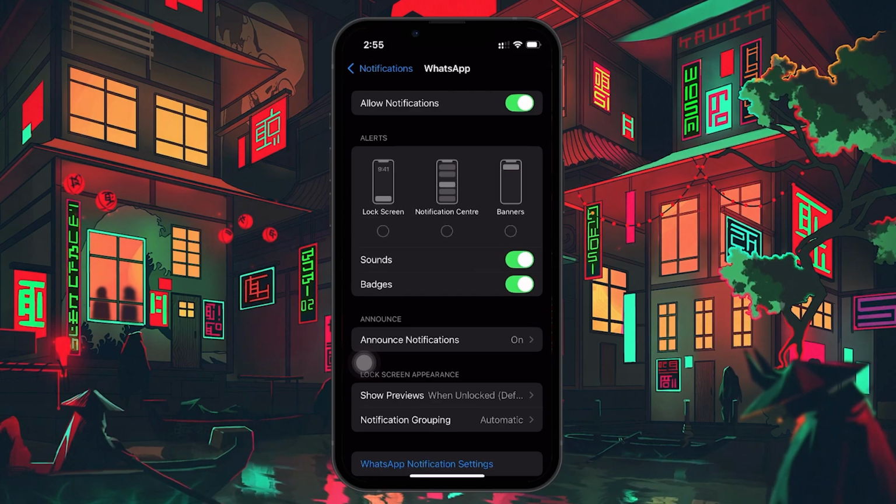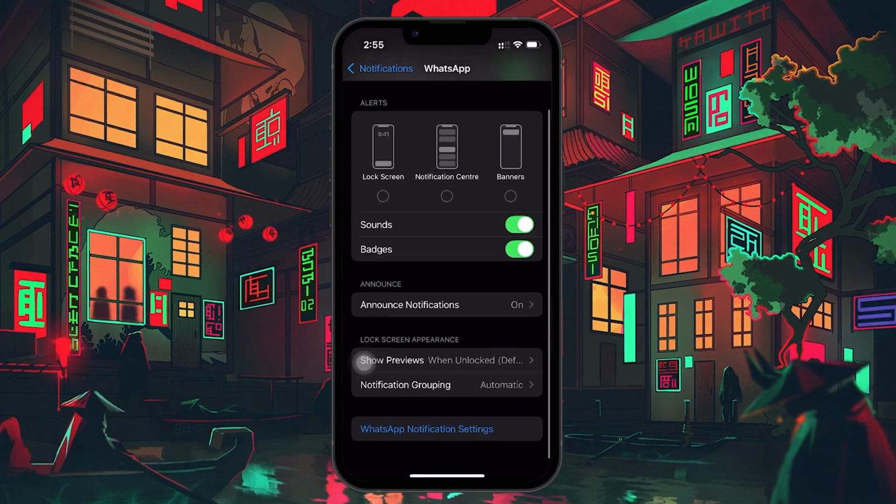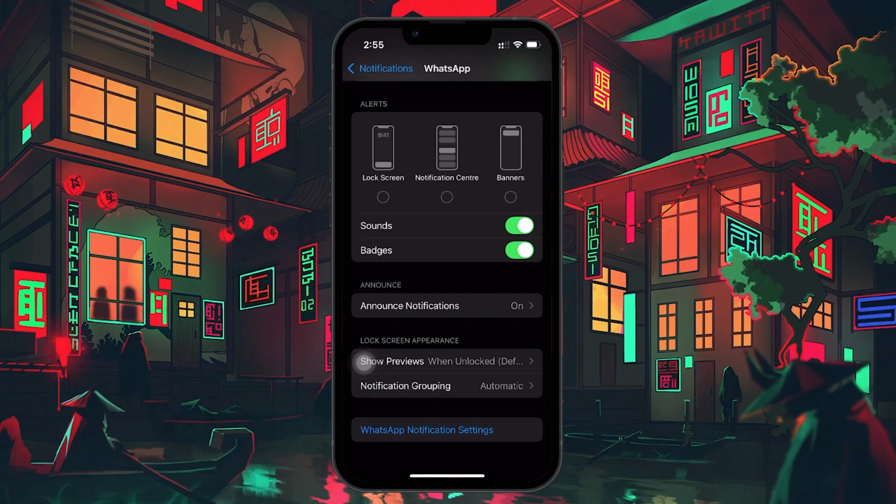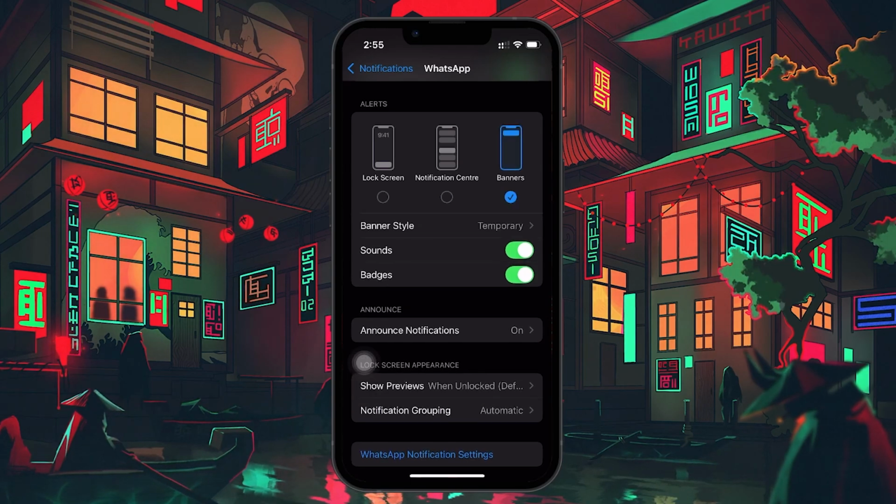You will also want to scroll down and check other notification settings, such as the notification alert type. I recommend selecting the banner style, which shows your notifications at the top of your screen and keeps them visible for a brief time. You can also set notifications to appear in the notification center, which will let you review them later if you missed them initially. To do this, make sure that Notification Center is selected under the Alert section.